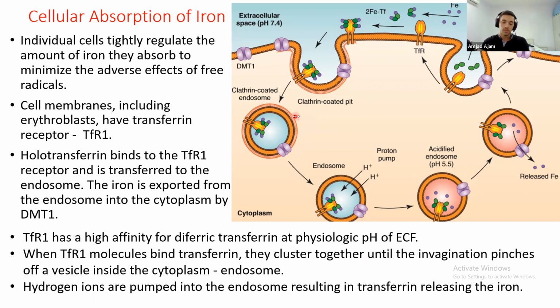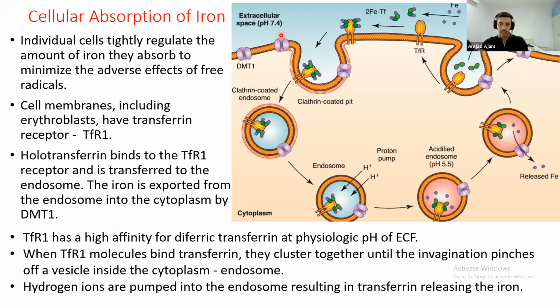Okay, I will repeat, don't worry. The transferrin receptor is the receptor that binds transferrin. We said that transferrin transports iron in the plasma, right? So this transferrin will go and bind to its receptor on the muscle cell, for example, or any other cell. And then this receptor with the iron will go into the cell. Inside the cell, now this DMT1 will release iron from the endosome to the cytoplasm.